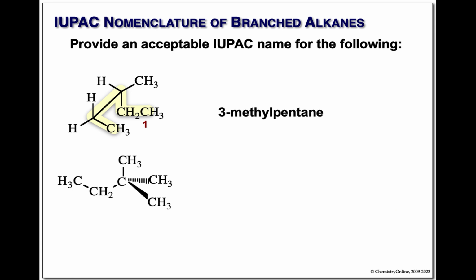The next guy, we have 1, 2, 3, 4. 1, 2, 3, 4. So it doesn't matter which chain you pick. Let's just pick one. If that was carbon 1, this would be 2 with 2 methyl groups. So that's good. We'll let this guy be carbon 1. It has 1, 2, 3, 4 carbons. That's a butane. What's attached to our butane? In carbon 2, we have 2 methyl groups. Going to be 2,2-dimethyl butane.